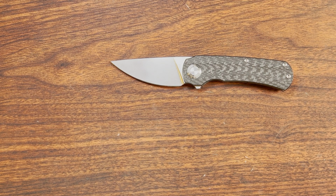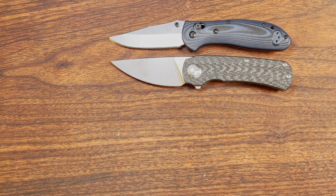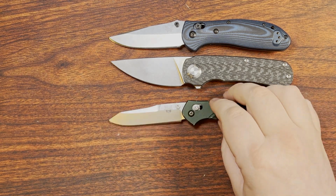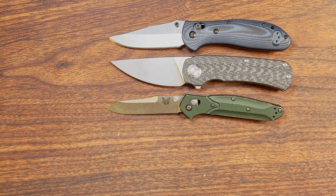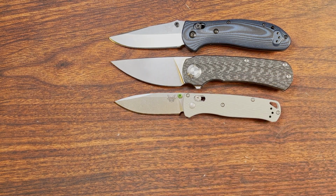Let's see, and I do have Benchmade models here. Hey, I can actually use it for once, or for one of the first times. That's a Benchmade Griptilian. I've replaced the scales with G10, but otherwise they're the same dimensions and geometry and all that sort of stuff. So there we go with that. There's the 940, fairly similar as far as both of those go. I can pull out the Bugout, but it's just gonna look real tiny.